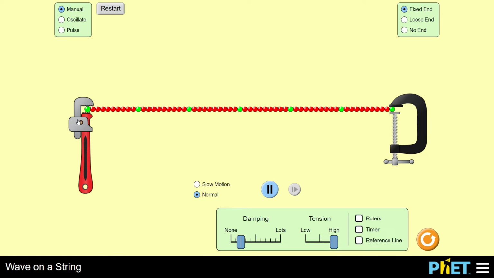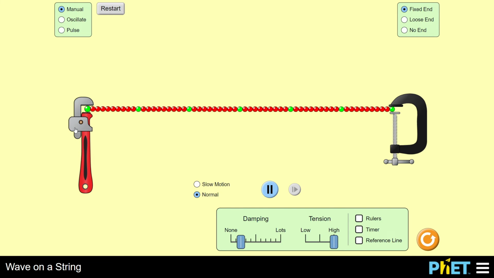Here we have a little flash game that is representing the transverse pulses and the transverse waves. So you have here a series of joints, or let's say we have a chain, or you can consider it as a spring. This side of the spring is fixed while this side is free.